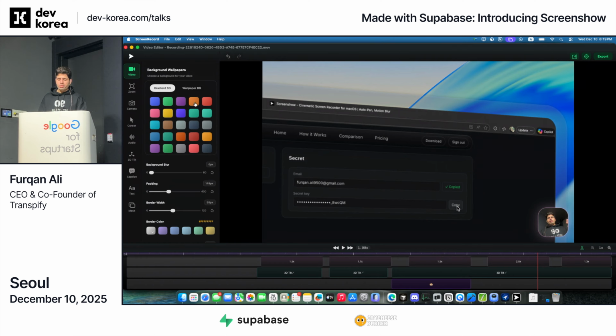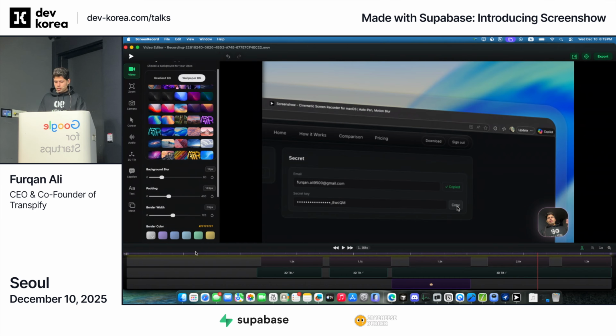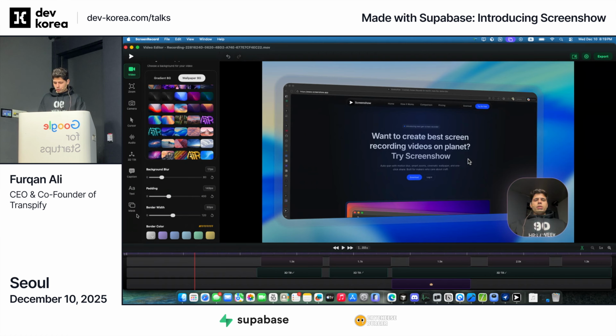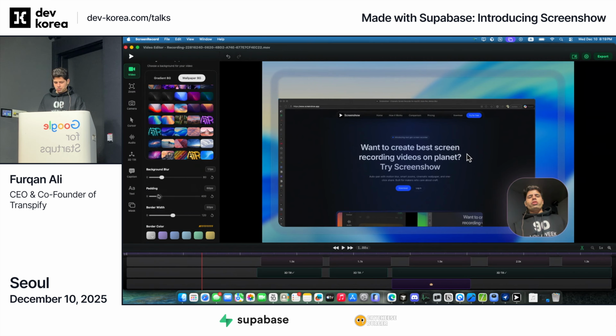You can have simple gradient backgrounds. So I can do like this, a lot of gradient backgrounds. You can also have a custom background, or you can make it blur as well. If you see the background, these are very beautiful blurs. And also you can change, for example, the padding. The padding is right now big. I can make it small like this.